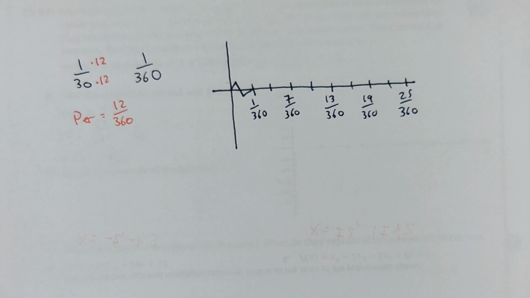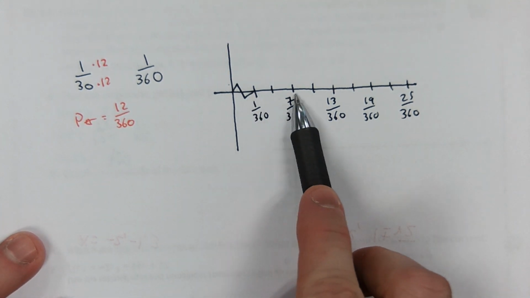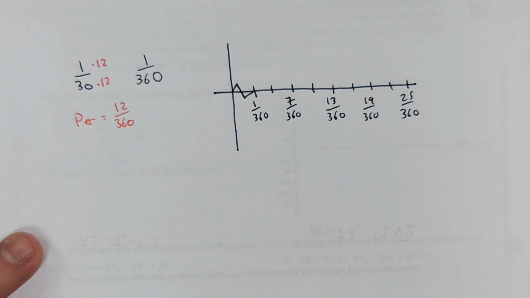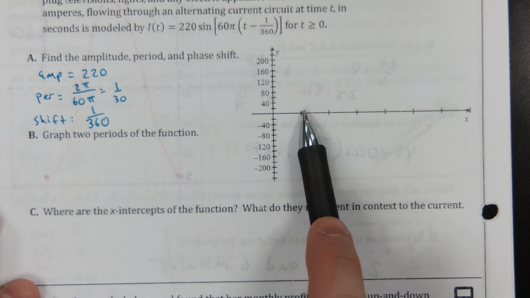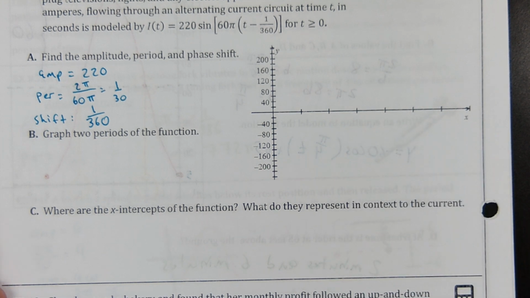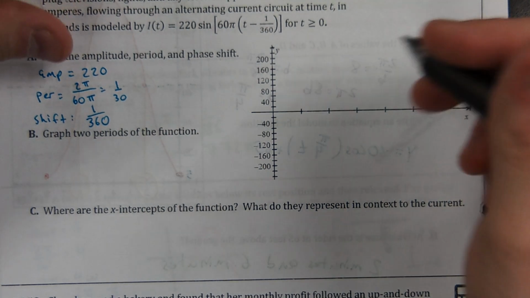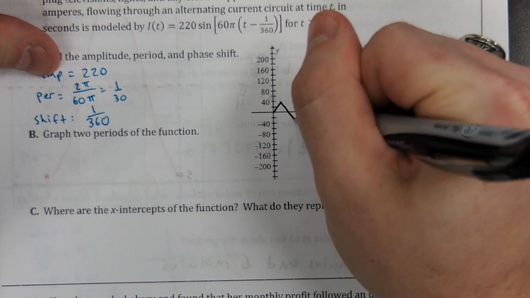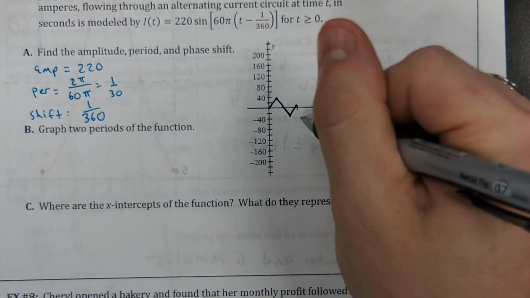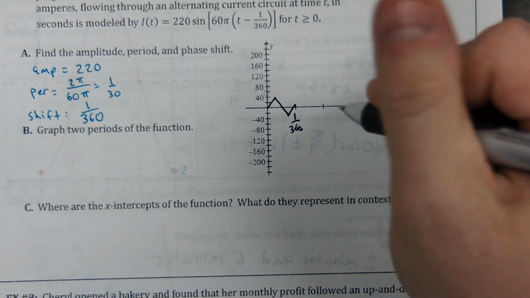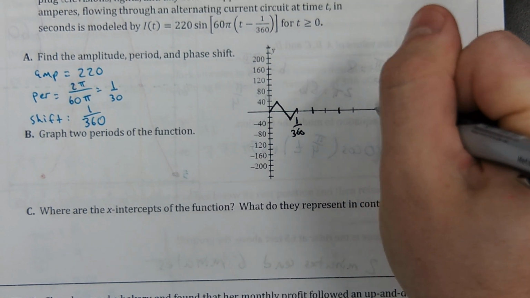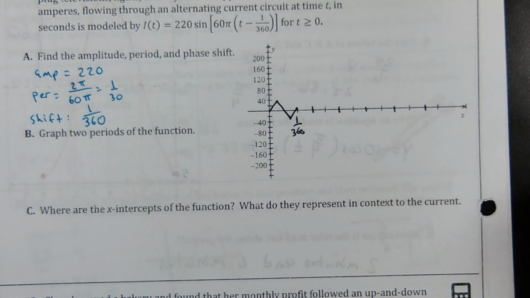Now, if you look at how many tick marks that takes, you see it's 1, 2, 3, 4, 5, 6, 7, 8, 9 tick marks. And if we come to this one, it has 1, 2, 3, 4, 5, 6, 7 at best. So here's what I'm going to do. I'm going to do this. And I'm going to let this first one be 1 over 360. And I'm going to cut all these in half. And I'll just use as many as I needed. Cool?